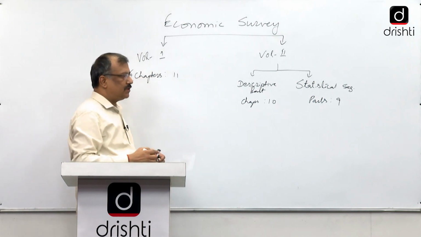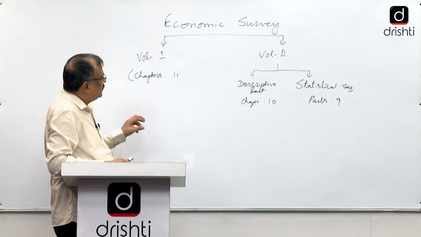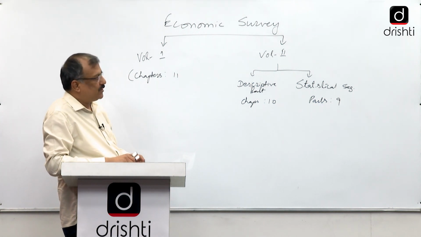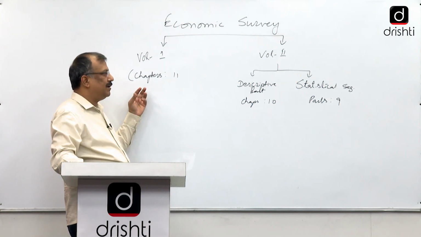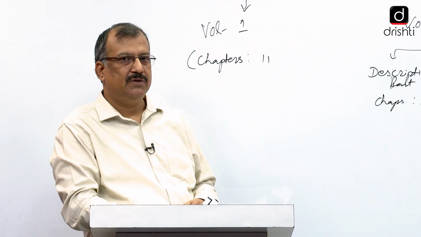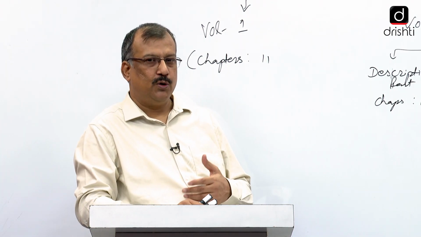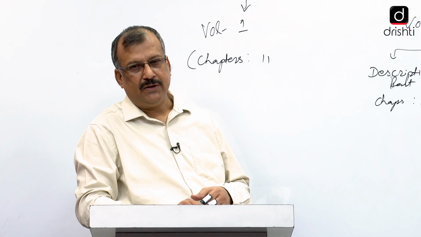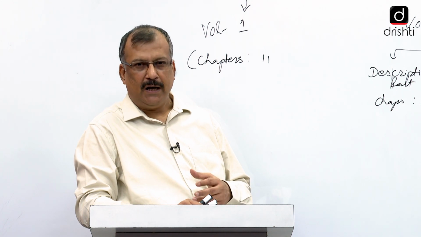We cannot capture and we cannot even briefly study all the contents of entire volume. It will take a little longer time. So today we will focus on volume 1 and particularly the chapters which deal in investment model, determinants of investment, role of saving, role of small enterprises, and the policy stand and perception of the government about labor.